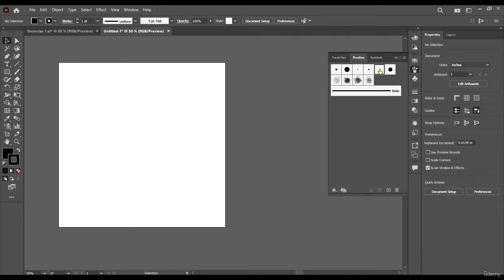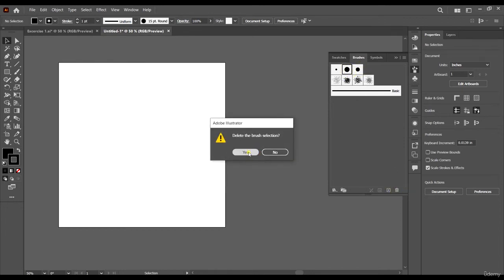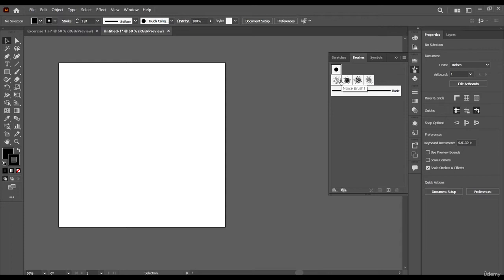These other ones you can definitely delete. So guys, we have this one here which we cannot delete, and then we have these other ones which are our custom made brushes. The next thing to do is come here and save brushes.